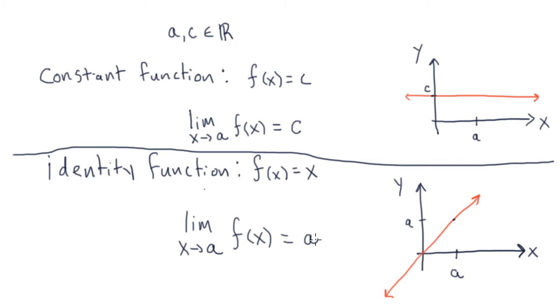Okay, so hopefully you can believe those two statements. And these two statements are examples of what's called limit laws. And limit laws basically just tell you how to take limits quickly and efficiently. It's a little vague to say, oh, well, just to take a limit, just look at what's happening a little bit to the left and a little bit to the right. It's not always easy to do that for certain functions. So it's going to be helpful to have these limit laws that we can use to actually evaluate limits. And in the next slide, we're going to see a long list of limit laws.